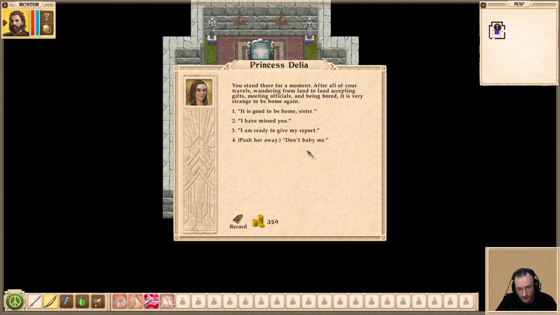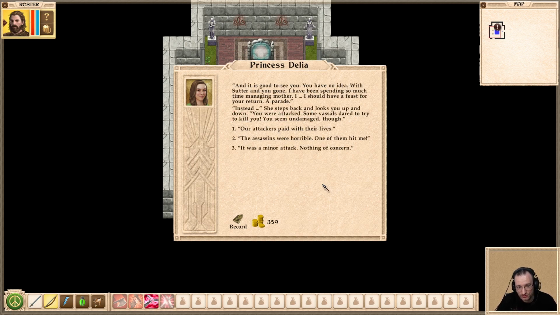Hug her back. You stand there for a moment, after all your travels wandering from land to land, accepting gifts, meeting officials, and being bored. It is very strange to be home again. It's good to be home, sister. And it is good to see you. You have no idea, with Sutter and you gone, I've been spending so much time managing Mother. I should have a feast for your return, a parade.